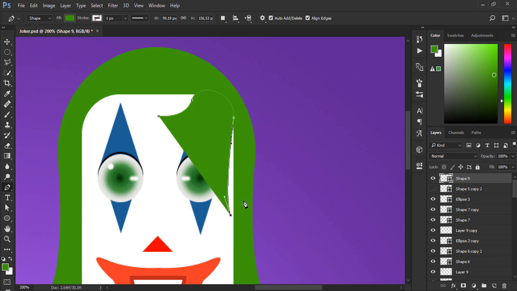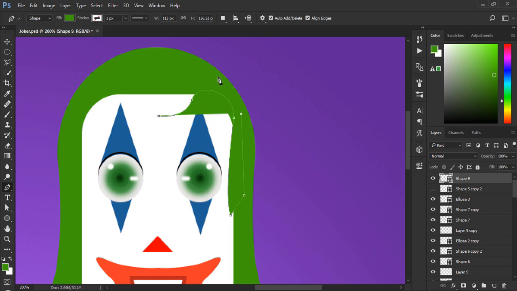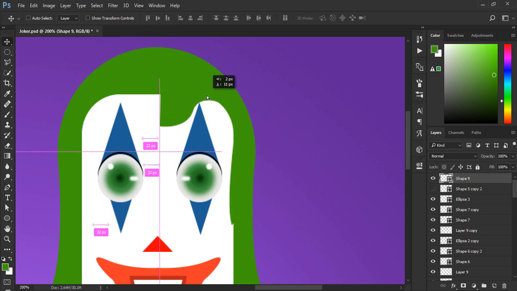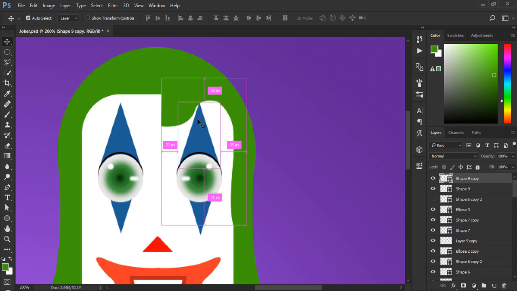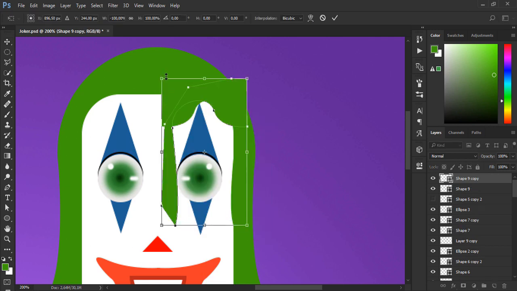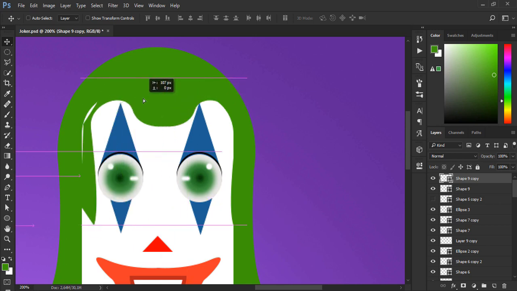It looks good. I think it's good. I will close now the shape just like this around here. Let me make a dot here to make it go straight to the top around here, and I will close this shape here. I will duplicate this one. It's Alt drag or Command G. I'm just positioning this one here to make it look good like this. I will duplicate it like this and Command T and flip horizontal again. Click enter to just move it like this.